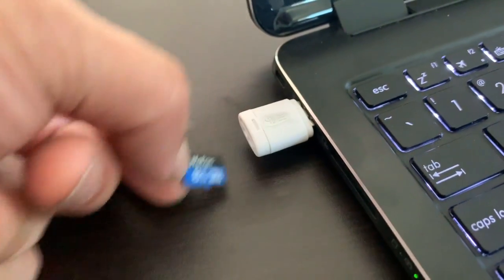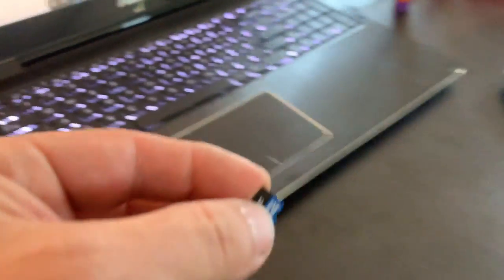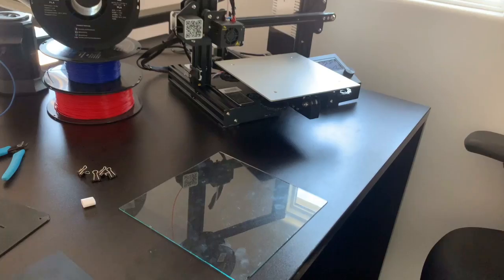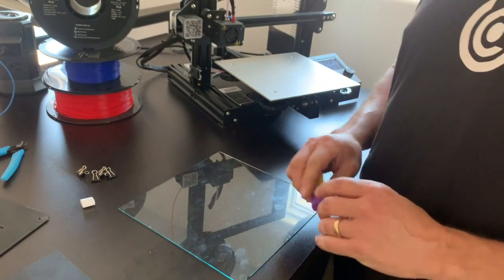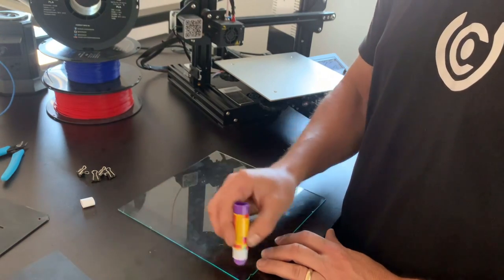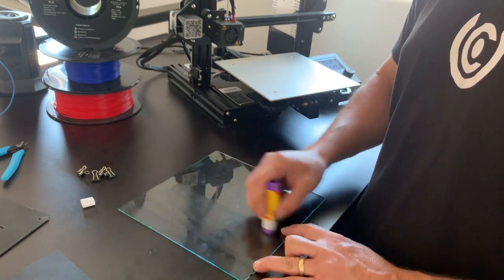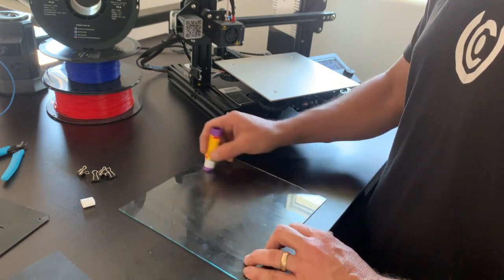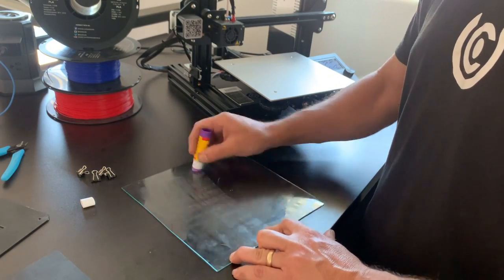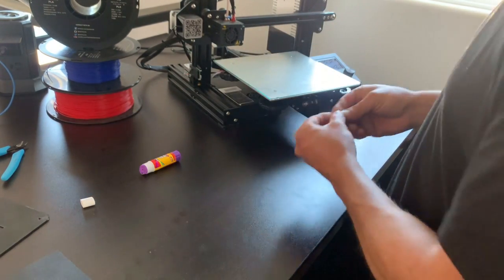You can see it just fits into a USB adapter — I grab the microchip, pull it out, and put it into the Creality Ender 3. It slides in and clicks into place. Now I'm going to coat this piece of glass lightly with the glue stick. I'm going to start all the way on the side first, because the first thing the printer is going to do is print one test strip to clean out the nozzle. Then I'm going to cover, as best I can, the entire area where I think the printer is going to print. If in doubt, just cover more area — because what you don't want is a corner of your print to pull up during the print. Once that's covered, take the four clips, put the glass on top of your print bed, and clip it down.